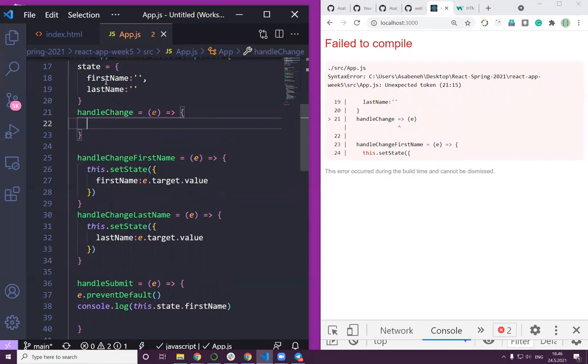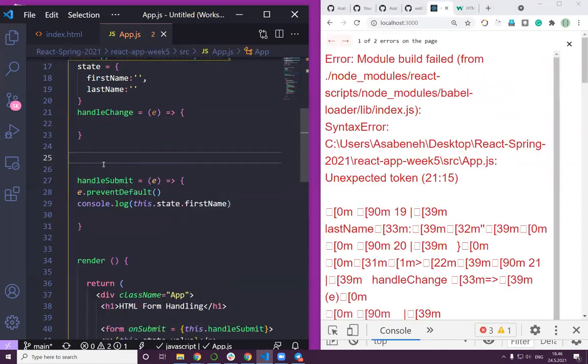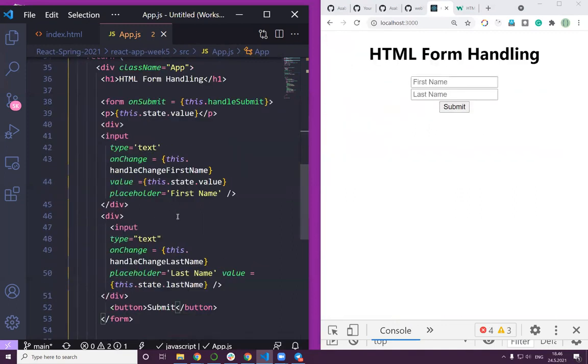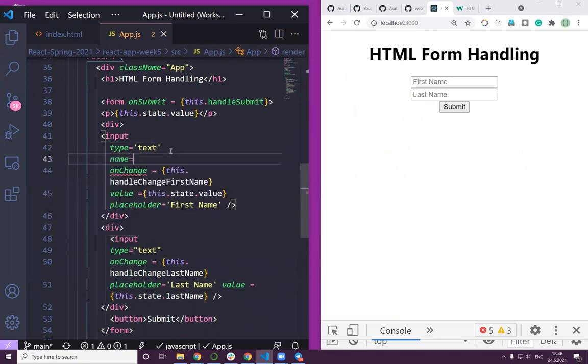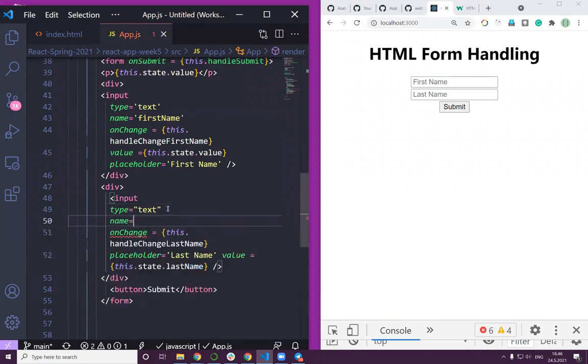Okay, I will help you with that. Do you remember we can also give names, for instance, I can call this first name. I can give it ID or first name. And then I can give this one, name again, last name.